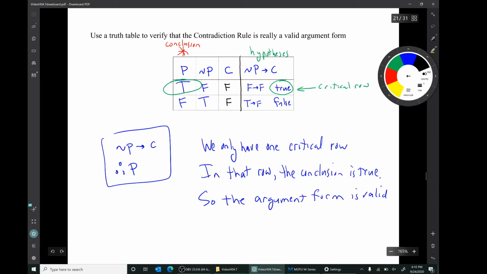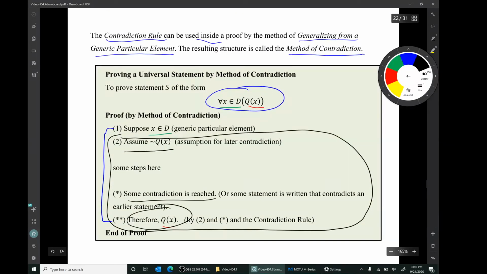Or maybe say it a different way. If P is false, then you reach a contradiction, therefore P must be true. So let's look again at this. You see the blue outer frame of the method of generalizing from a generic particular, and then sitting inside of it is that black frame of the rule, the contradiction rule.